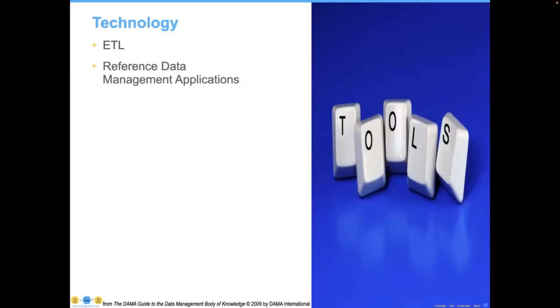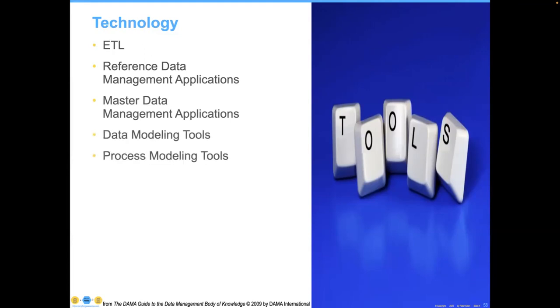There are lots and lots of reference and master data management applications. No problem with it. But as I said before, I would not buy these right away. Instead, I would start out and build it yourself. You're not building anything terribly sophisticated. What you're really doing is practicing your process architecture. You will, of course, need some data modeling and process modeling tools. These are freeware that you can download off the internet.